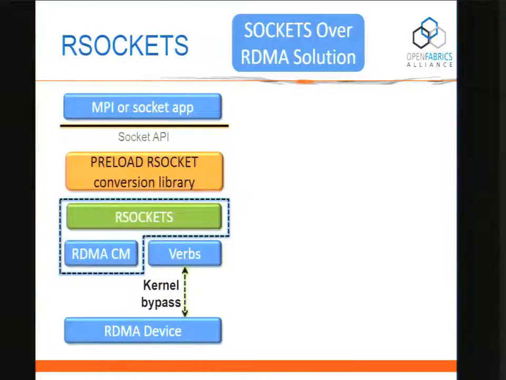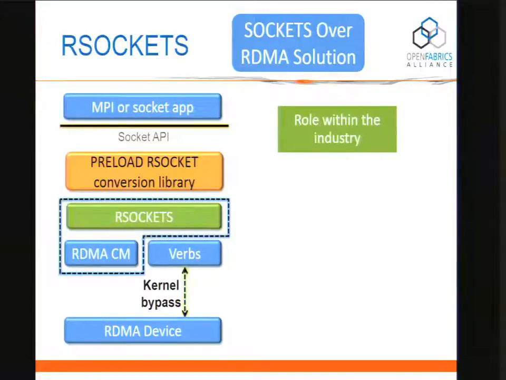The general solution for RSOCKETS, just to refresh your memory. It sits in user space. It's part of the RDMA CM, so it's part of that package. It does do kernel bypass. There is a preload library that's included. The preload library is part of the librdmacm package. It's built and installed separately. That allows some existing applications to run.